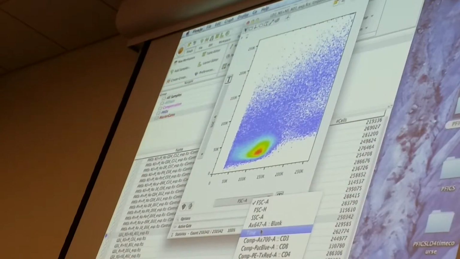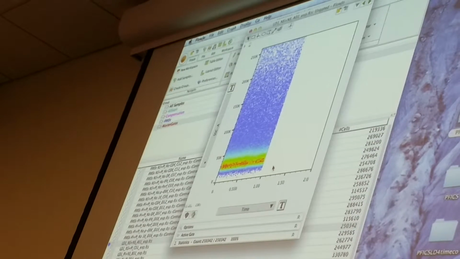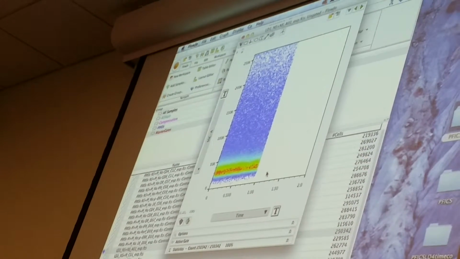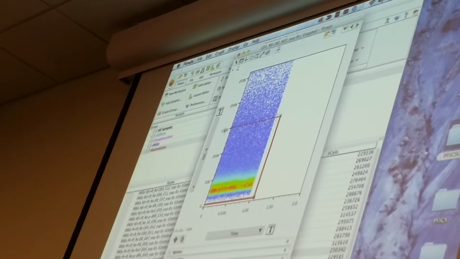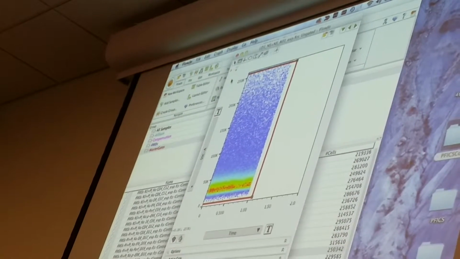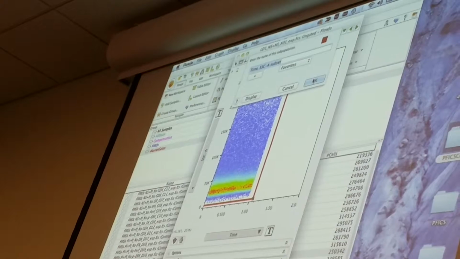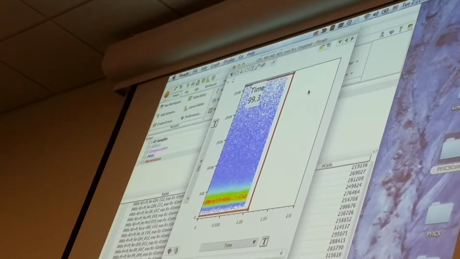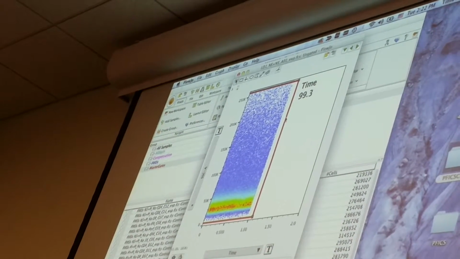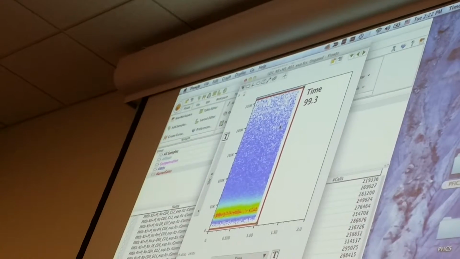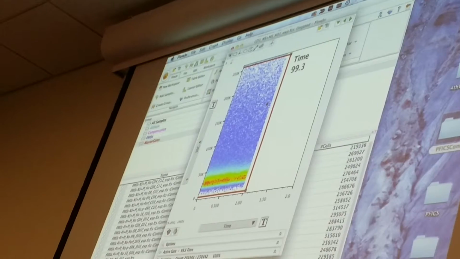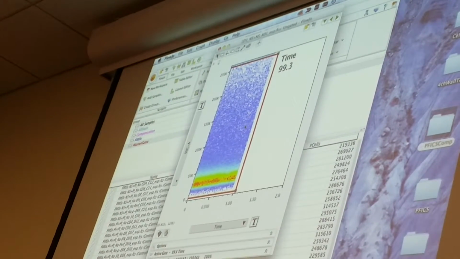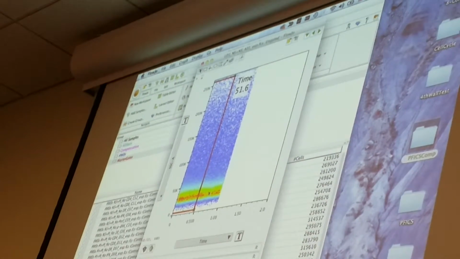One of the things I like to do is run all my assays in a plate, so a 96-well plate. And when I do that, I always make sure that there's no clogging or disruption of the sample over time. And I always add a time gate upstream of all my other analysis. And that way, if I do get a clog of DNA because of the cytotoxic killing in the stim or something like that, or a bad sample, which we all get in clinical cohorts, you can just move that time gate and cut off the bad sample.